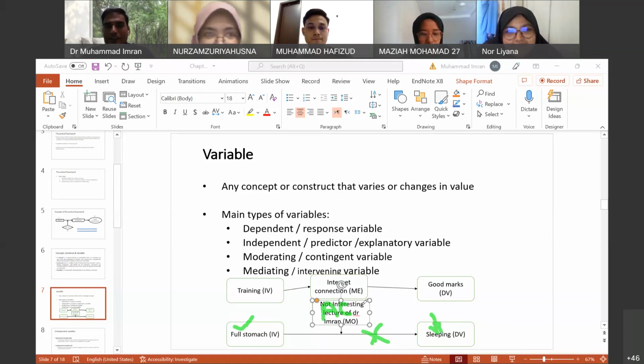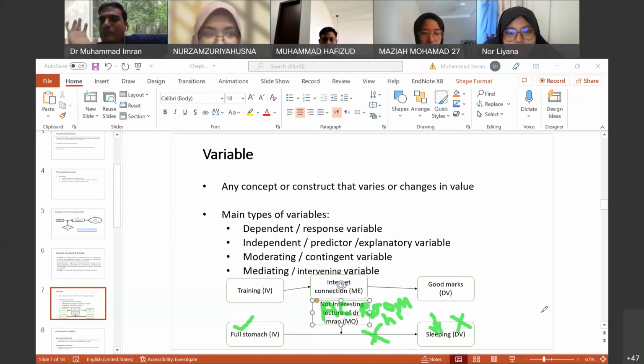Might be the room temperature is not good, the room temperature is high. Then you will not sleep. Will you sleep quickly? No. According to the theory, full stomach leads to sleeping. Sleeping is DV, full stomach is IV. We know with a full stomach we must sleep, but we didn't sleep because the room temperature is not good, or maybe so many mosquitoes are biting you.